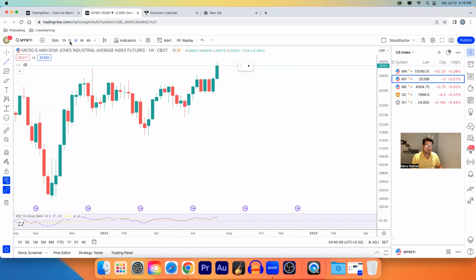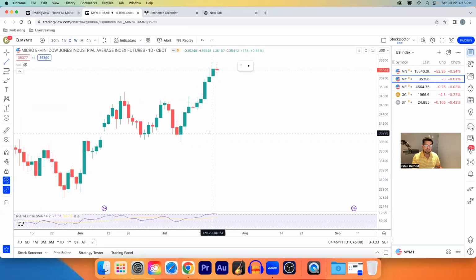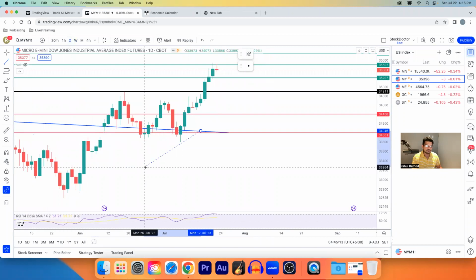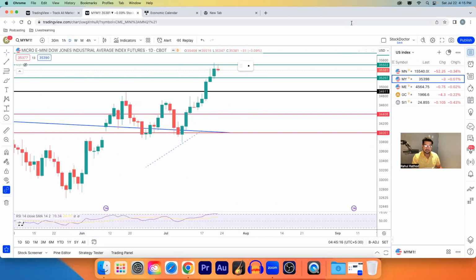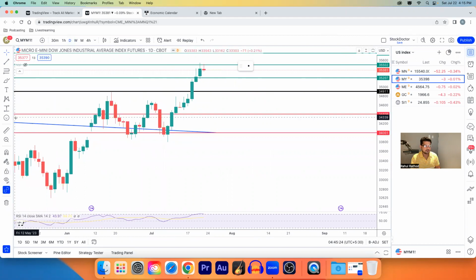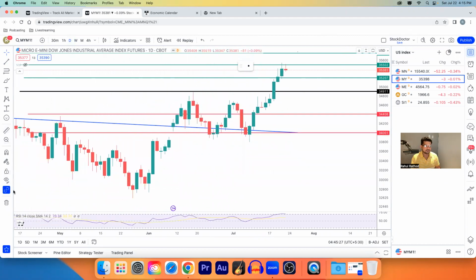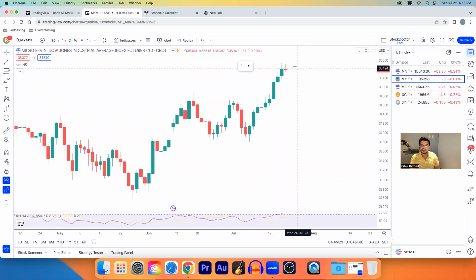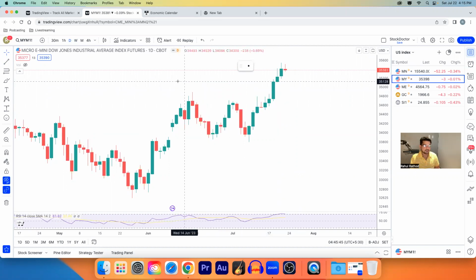Let's see what the day chart is saying. On the day chart you can see there is a bit of pressure actually, and we will discuss what that says. In the day chart, it is saying that currently it has created a doji pattern on the Friday, or you can say it might form an evening star pattern if on Monday it creates a big red candle. So there might be a possibility that it can come back to 34,680 levels. But let's see.